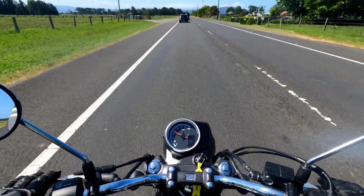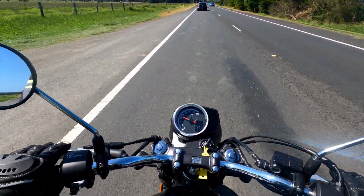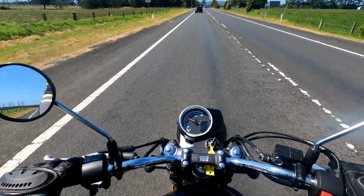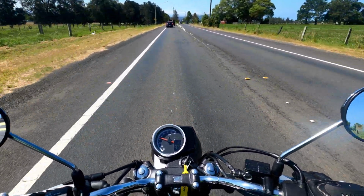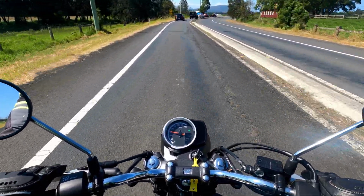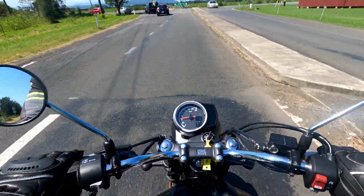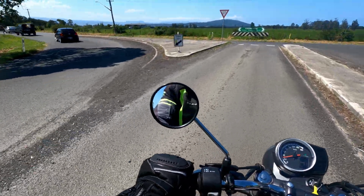The CB250N had a single 273mm disc on the front, which I don't remember being very effective, and a drum brake at the rear. I recall travelling down hills on wet roads was sometimes nerve-wracking because in certain conditions it could be difficult to pull the bike up to a stop at some traffic lights and intersections. The GB350 has a twin piston caliper on a single 310mm disc at the front and a 240mm disc at the rear. I've had no trouble stopping the bike in every situation I've faced so far.